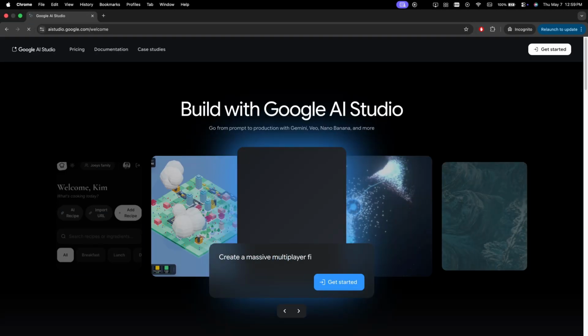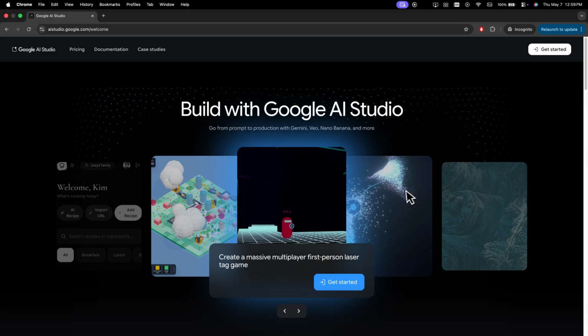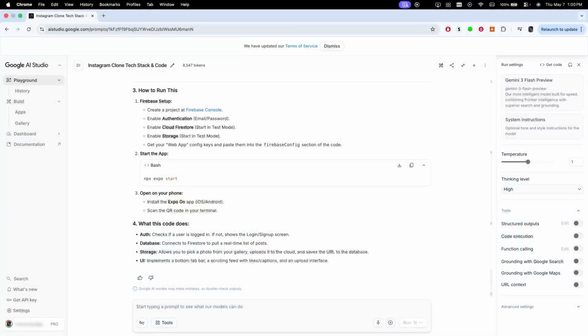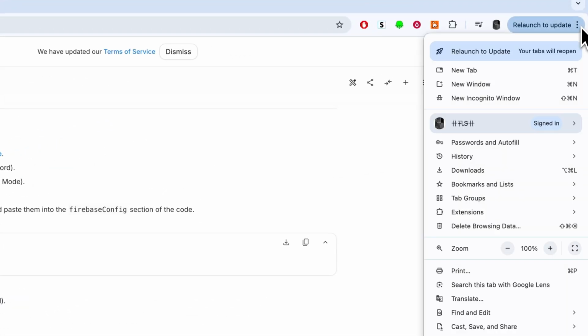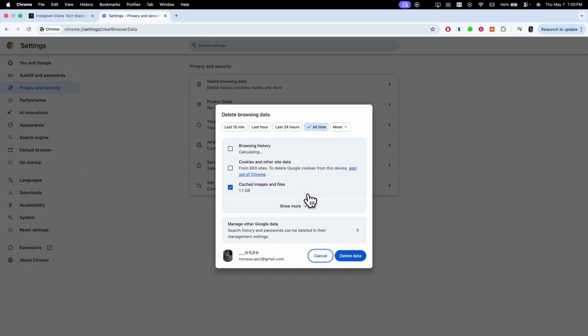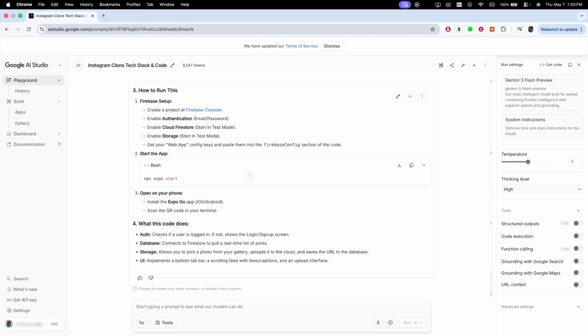If Google AI Studio works correctly in incognito mode, the issue is most likely related to your browser cache, cookies, or extensions. If incognito mode fixes the issue, you should clear your browser cache and cookies manually. Open your browser settings, go to privacy settings, and clear cached images, files, and cookies. Keep in mind, this will sign you out of most websites, so you will need to log in again afterward. Once the cache is cleared, restart the browser and try Google AI Studio again. In many cases, this completely removes the internal error problem.